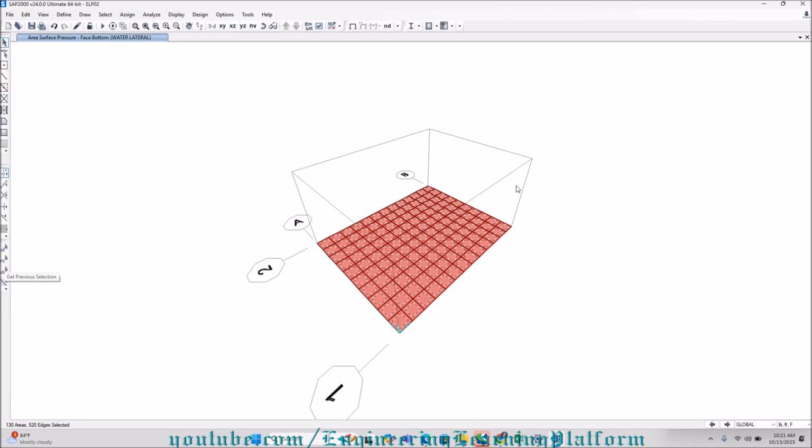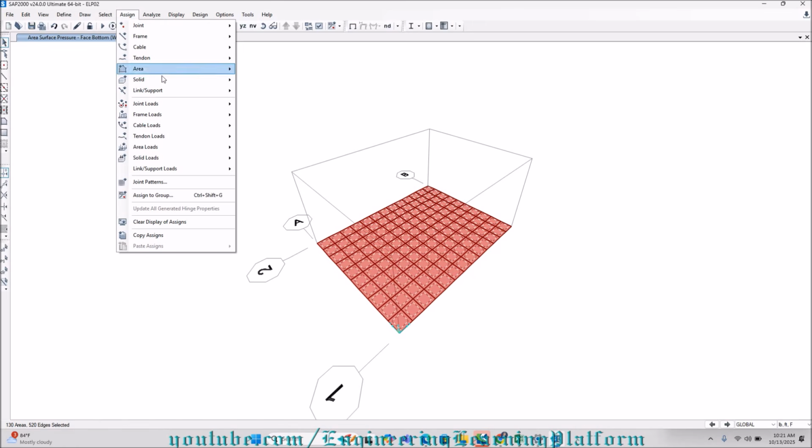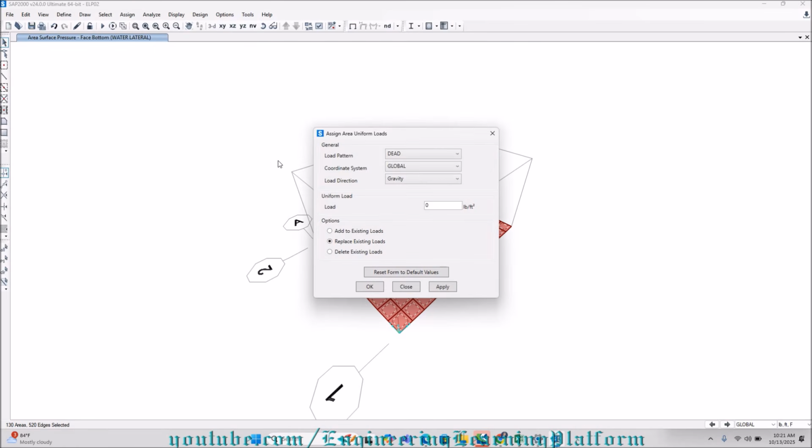So this is my bottom slab on which I have to apply gravity load of water, that is area load, uniform shell. It will be how much? It will be 62.4 into 6.5. It was around 390 or something. Let me see.